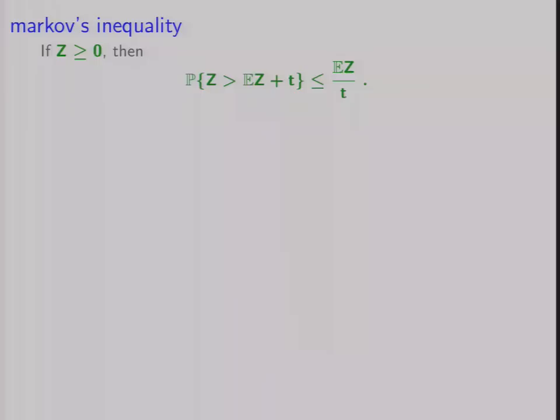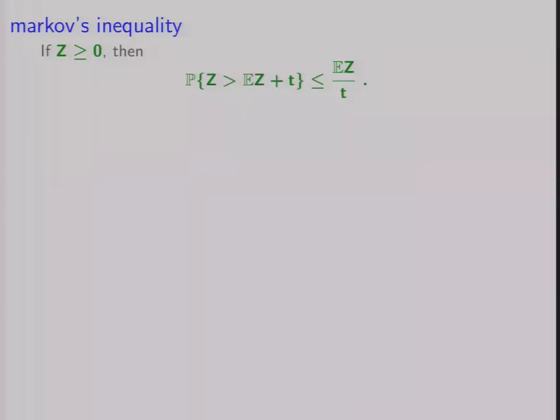Okay, so everybody knows Markov's inequality. This is probability theory 101. If we have a non-negative random variable Z, then the probability that it's greater than t is bounded by the expected value divided by t. If you don't know this, try to prove it. This is an easy exercise. Okay? Here, Z must be non-negative. So this is our first concentration inequality. It tells us that if we have a non-negative thing, the value of the random variable cannot be much bigger than its expected value, with big probability. This is very easy. There's no assumption here apart from non-negativity.